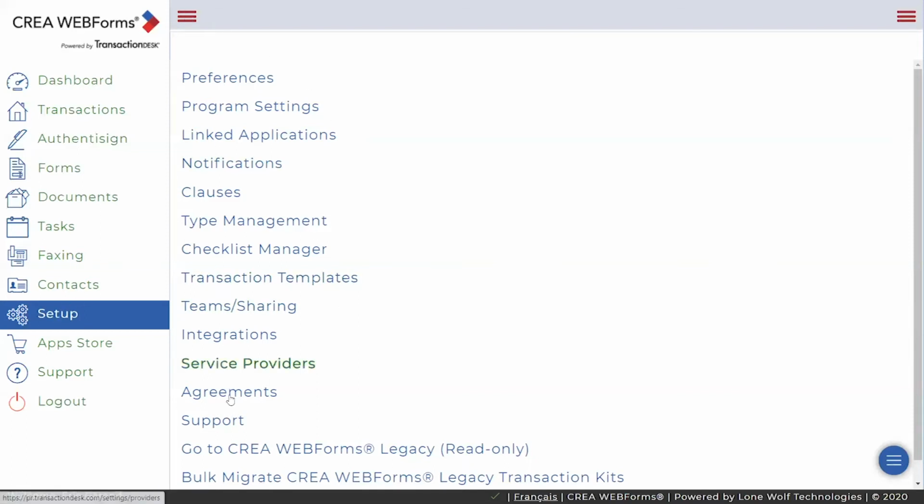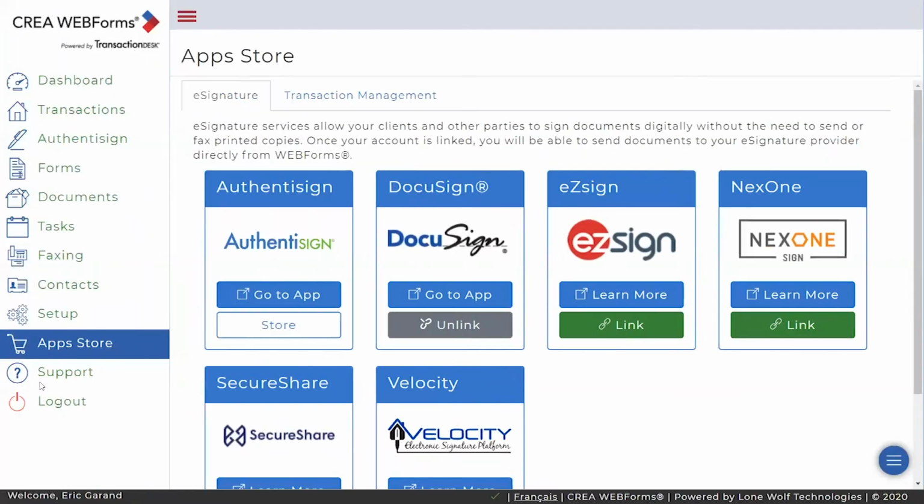So that does wrap up kind of what I had in mind for setup here, but definitely get familiar with some of the options in here, because they will, in fact, end up saving you a lot of time. But it does take a little bit of going in and being a little curious about what stuff you can manipulate. Happens in the setup, though. Which now brings us to one of our final options on the left here, which is App Store.